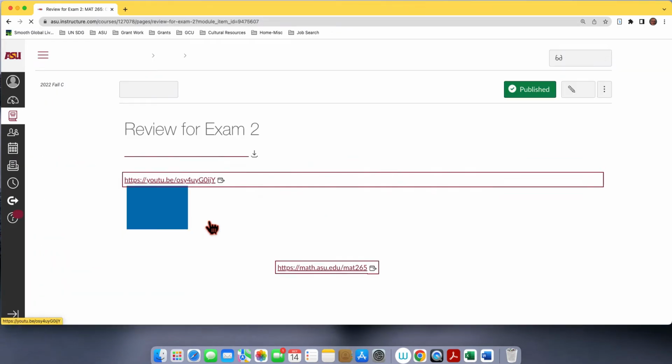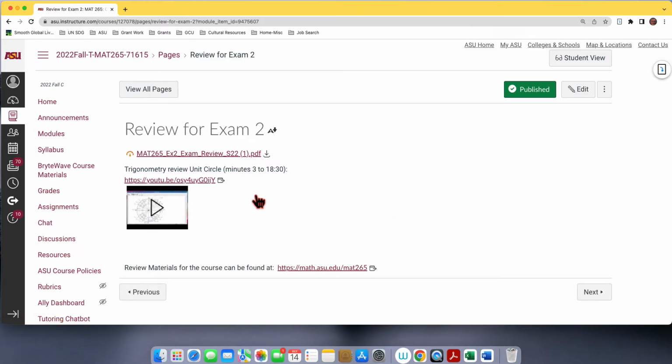Let's open it up. One thing I did add in here from my trig class, I've got a video on how to construct the unit circle sort of from memory. And just thinking of counting from 1, 2, 3, you'll be able to do it. So it's in there. If you want to, it might be good to take a look at a refresher on that part. And then I have just the general Exam 2 review that has the questions and the answers right underneath it. I guess that's up there.